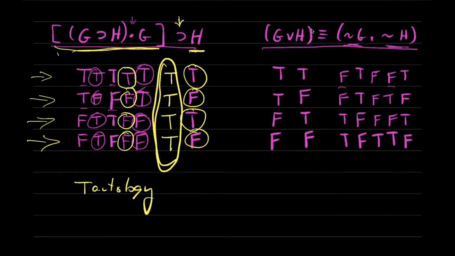Okay. Let's continue. On the left side of that statement, we have G or H inside parentheses, and that wedge is a disjunction. That means that that disjunction will be true if at least one of the two disjuncts, G or H, is true. In the first row, it is the case that at least one of them is true, so we end up with a true disjunction. Same thing in the next row, at least one of the two is true, so we end up with a true disjunction. Same thing in the next row, but in the last row, it's not the case that at least one of them is true, so we end up with a false disjunction.